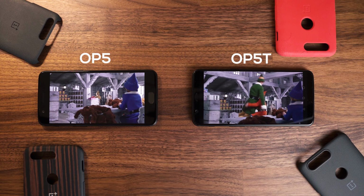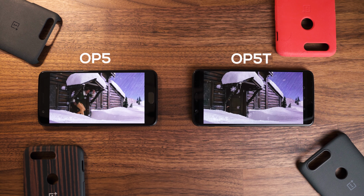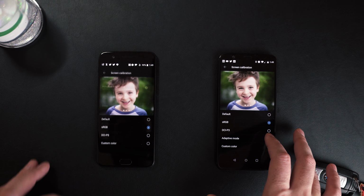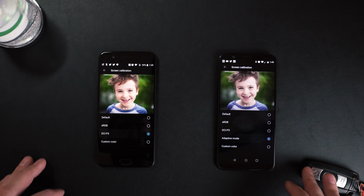The colors are pretty much in line with the OnePlus 5. You're not gonna see that big of a difference in terms of color accuracy and color reproduction. In fact, I have them both side by side and I can't even tell the difference. And even though the display is not on par with the Galaxy S8, it still gets bright enough outdoors. The color profiles are fantastic. OnePlus lets you change them. So if you want something a little bit more realistic, you can leave it on that. Or if you want to bump up the saturation, you have that option too.